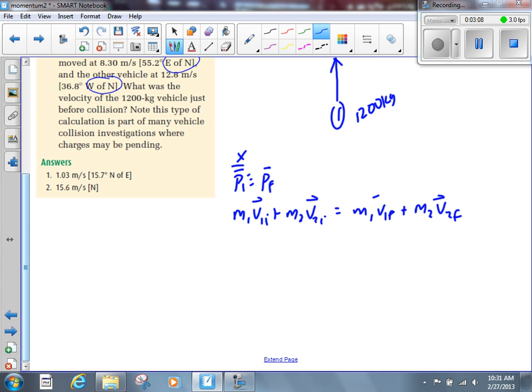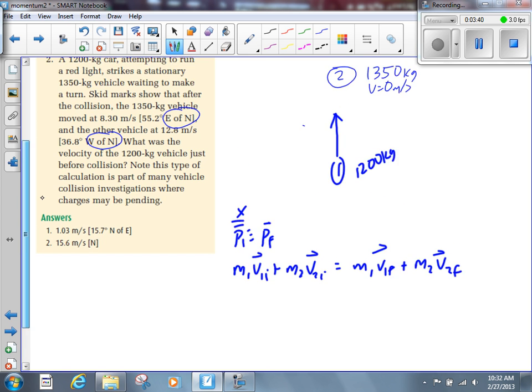Do the masses cancel here? No. Jay says no. They don't cancel because they're not the same mass. I think one of the questions we did yesterday, the masses did cancel, if I remember. Okay. Why did they cancel yesterday? Because they had the same mass. Okay. If they do, then get rid of it. Save yourself a little bit of effort and a little bit of time. If they don't cancel them out, don't panic about it. It's not harder. It's just a tiny little bit of extra time that it takes us to do it when the masses don't cancel.